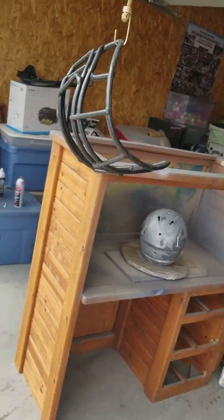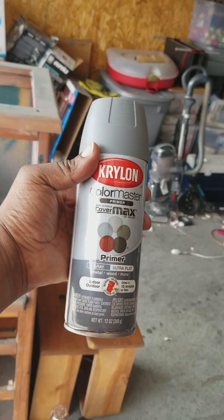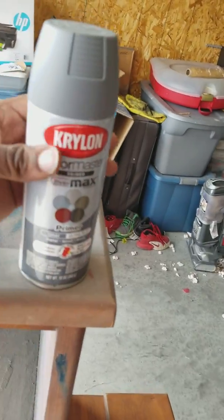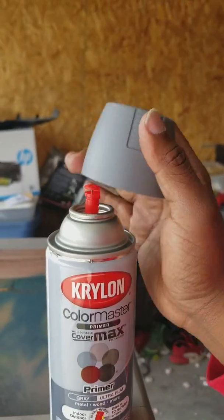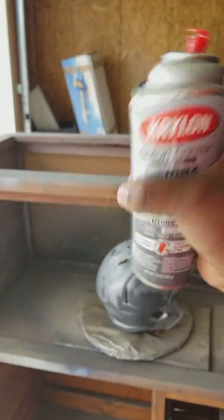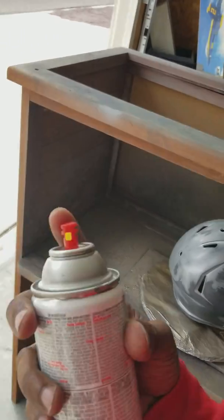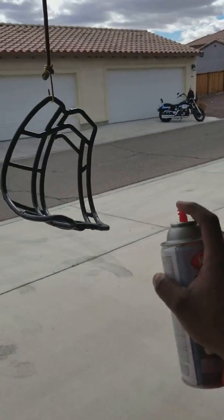All right, and the helmet. We're actually gonna primer everything. Got your Krylon Color Master primer in gray. So what we're gonna do, pop the cap off of that. There you go, get the rattle going. Make sure that's not pointed towards you. And then you're just gonna spray.